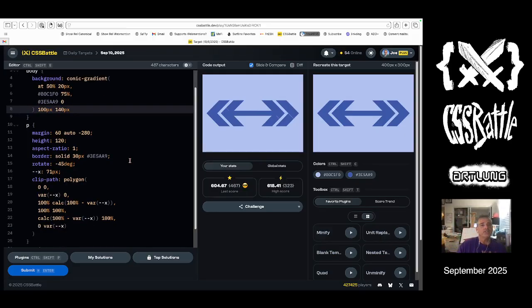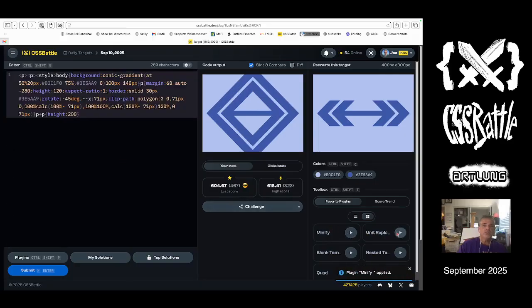I understand that is a very strange shape, and I can use the same style for each one, which is kind of great. And minify it and unit replace it.